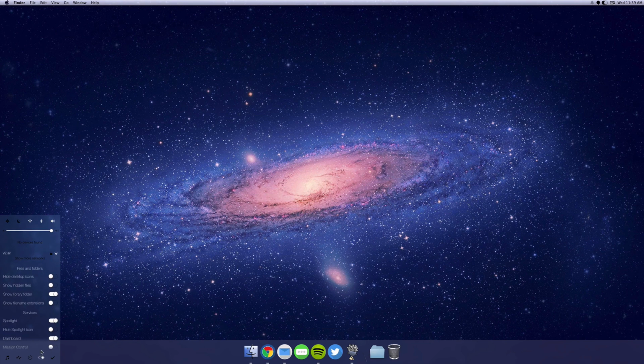Then next to that, we have some basic system options, so we can tell it to hide our desktop icons, show hidden files, hide spotlight, and a bunch of other different things here that you can customize. Last option we have is notes. So we can add a quick note here. So remember to go buy something, and then it'll just add that here, and then you can check that on. Now, this does not sync with your main reminders app, but it's just something that you can quickly add so that when you're working, you can come back to it and just check it off when you're done.